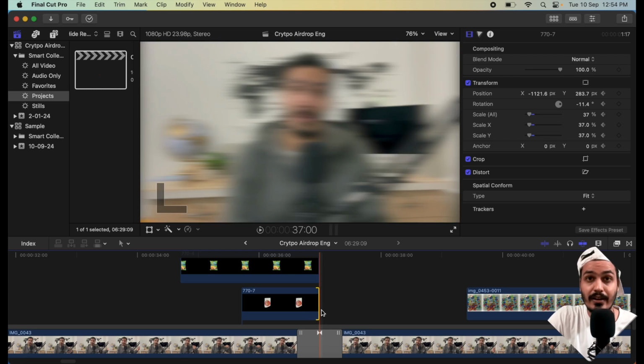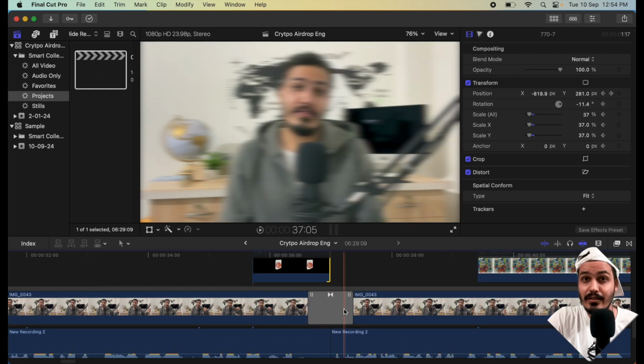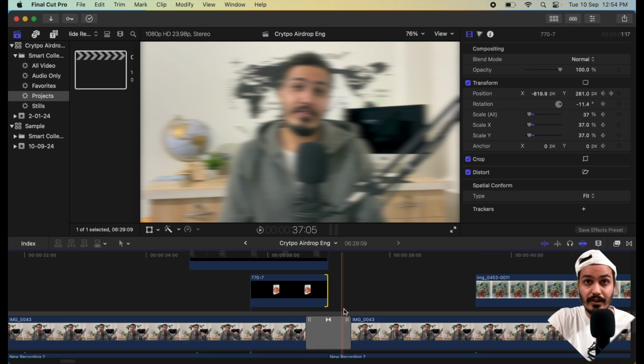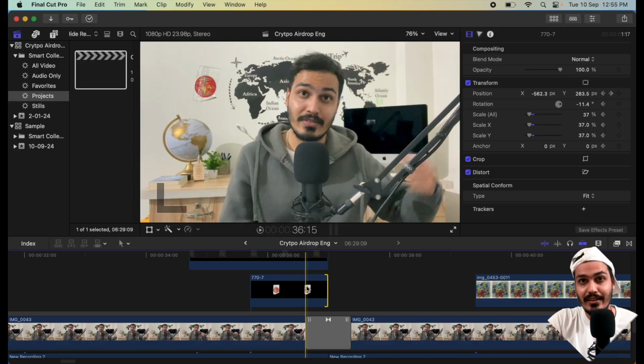And this helps in editing, in precise editing to be precise, and this will make things easier for you in order to match different layers on your timeline. So simply turn on the snapping and skimming on your timeline in order to make things easier for you, and the shortcuts are S and N.